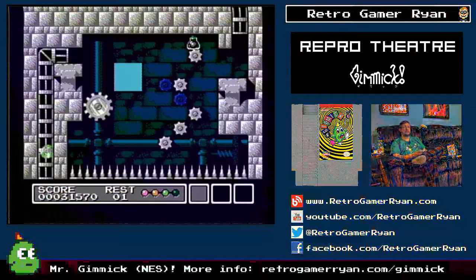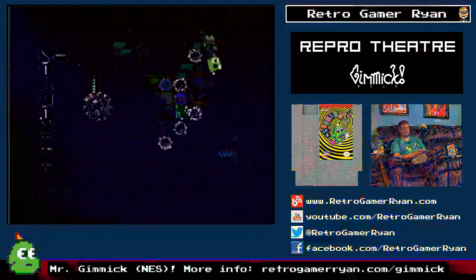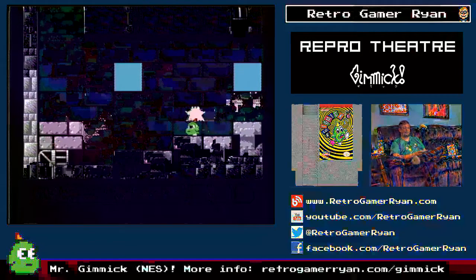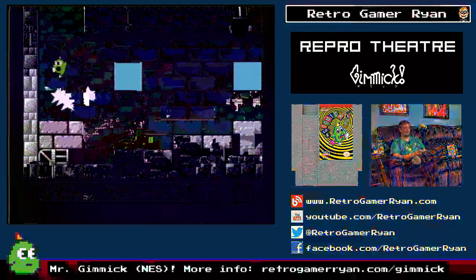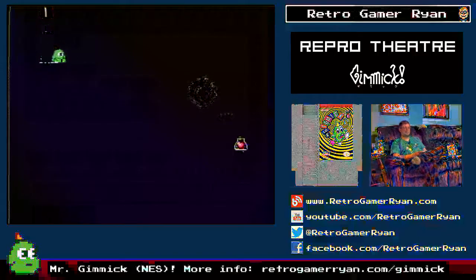That's easy enough. Let's see if we can actually make this jump this time. Okay, we're a little farther in, I suppose. So, something of value is up there, but I have no idea how to get up to it, because I am bad.